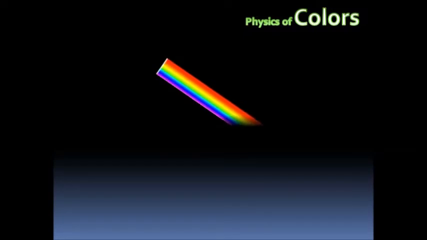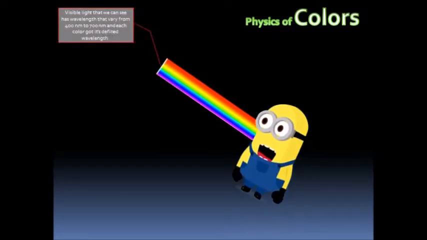Why can't we just use a micro lens to direct the light and then convert the light into analog voltage? Because an image sensor without the color filter would be color blind, because what color we see on an object has physics behind it. Sunlight is a mix of all the wavelengths from 400 nanometers to 700 nanometers, and each color has its defined wavelengths.